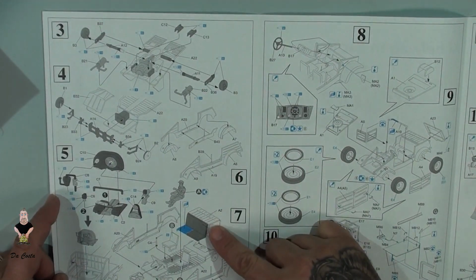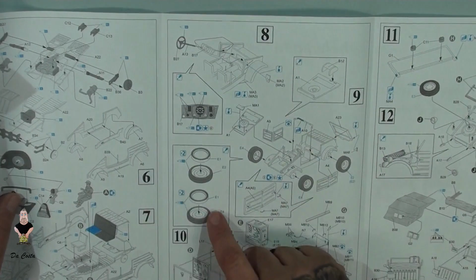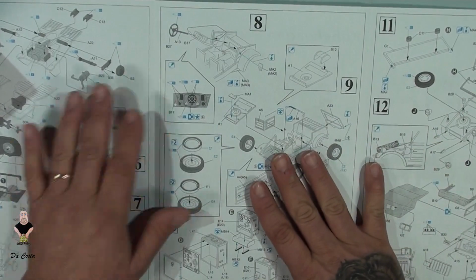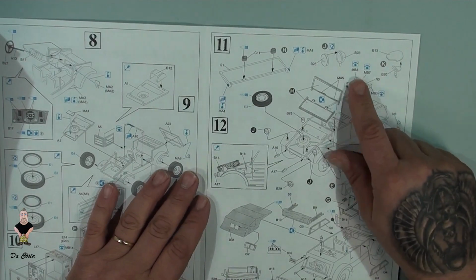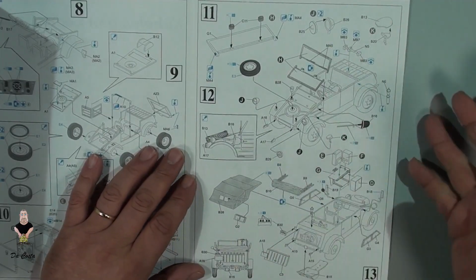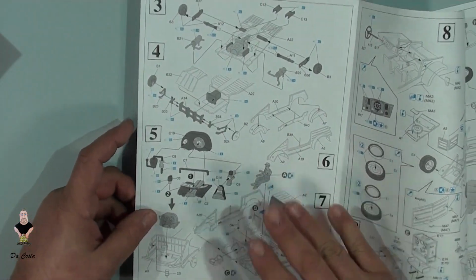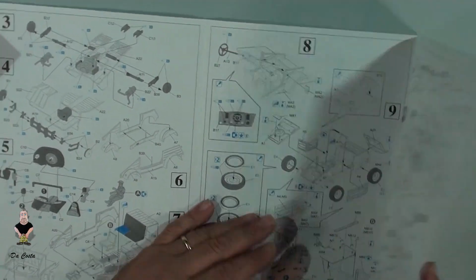Of course, I put here the back of the Kubelwagen. We can see here how to paint the dashboard, assemble the wheels, and the radio. As you can see here, the radio is plastic, and the surrounding thing is all photo etch parts. Now with 11 we start here with the windshield, some headlights, some tools. We can put open or close the canvas. Yes, we got it. It's a very simple motor if you want to leave the rear open. So it's only 12-13 steps to make this one.